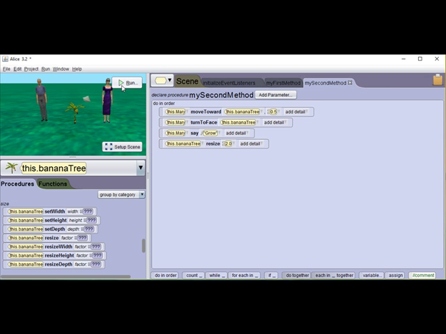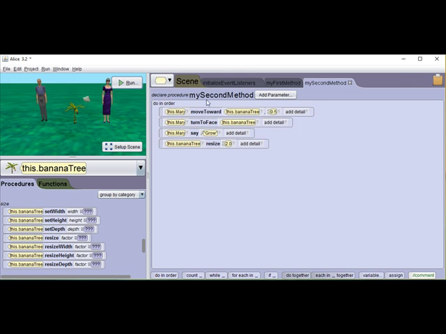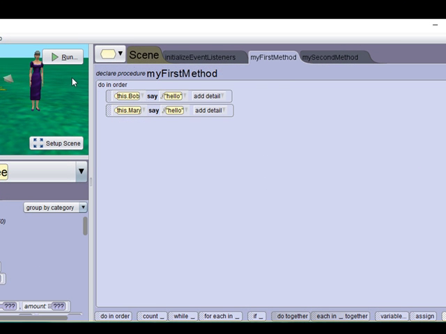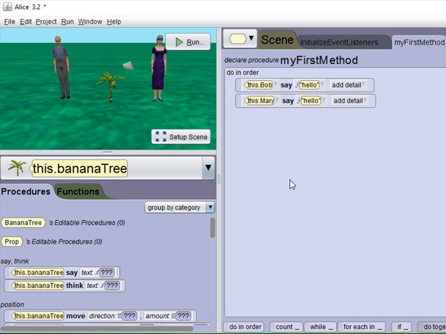So when I run this, here's what's going to happen. When I run this, they say hello, but that's all. How come it didn't complete the code that I created right here? And that's because in my first method, it runs my first method and that's all it sees. It has no idea that there's any other method out there. So I have to include that method when I run this.